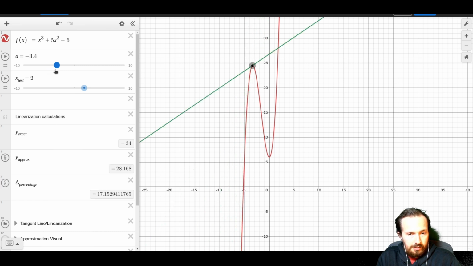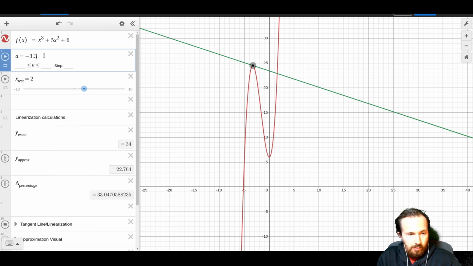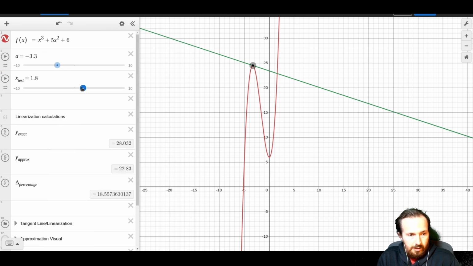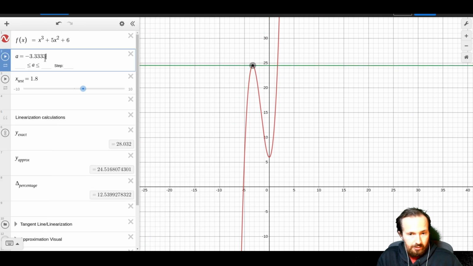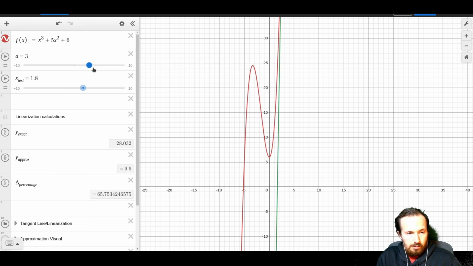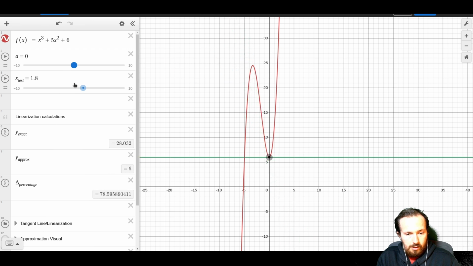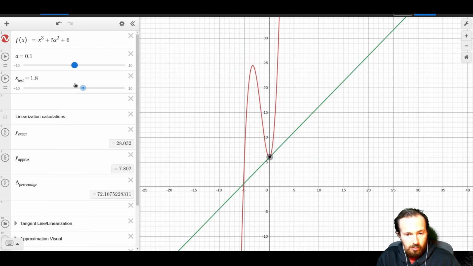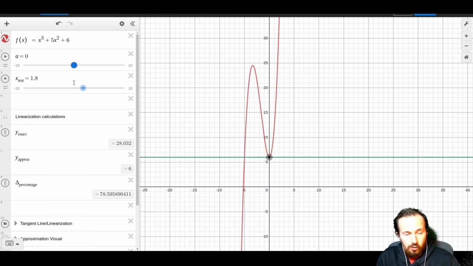Apparently, when we get around here, somewhere between negative 3.3 and 3.4. Whoops, negative 4 to 3.3. This is actually the negative 10/3 answer that we found before. So that one, it turns out, makes it horizontal. That's good. And then the other one is positive 3. If I come down on this end, now things are negative, still not horizontal. And apparently, when x is equal to 0, we're also horizontal, and then after that, up again. So it seems like the two answers that we showed are the only two spots where the tangent line is horizontal.